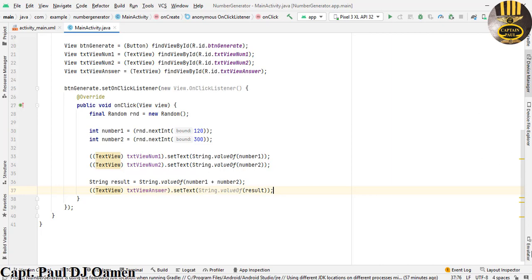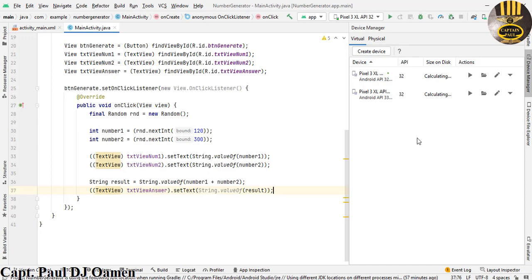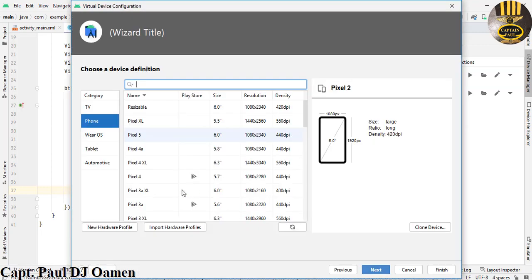Within your device manager, you can always create a new device. If you don't have an emulator within your system, like I have one here, you can see how huge they are. Just click on create new and select whatever emulator you intend to use in here. Let's assume we select this very one now.